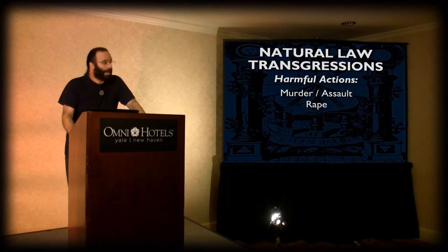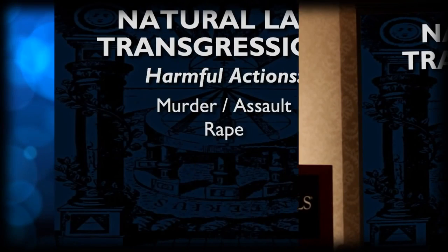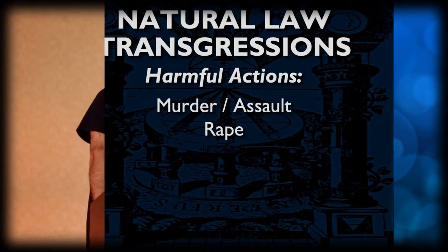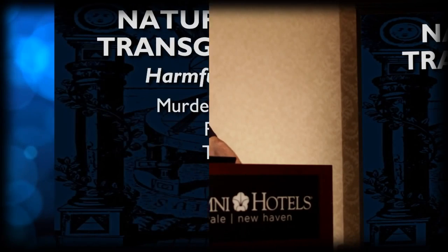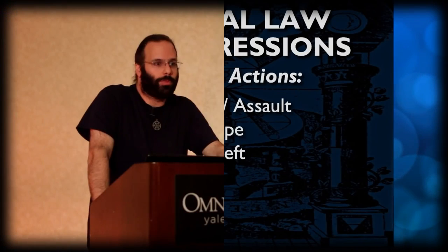All right? Rape is the second natural law transgression. You're coercing the free will of another person and making them sexually associate with whom they wish not to. That's rape. And it's always wrong. Blanket statement. All right? The third natural law transgression is theft. It is the taking of property that does not belong to you. Someone else got that property through lawful means without hurting somebody else. That's their property for as long as they are using it and being responsible for it. And you don't have a right to just take what doesn't belong to you.